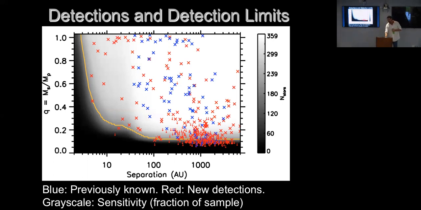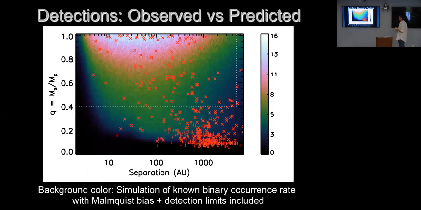Okay. So we have a bunch of companions, many of which we think are real. And we have detection limits, so we can say where we should have expected to find companions, perhaps, that we didn't. So in order to interpret this, we run simulations of the known binary population we see in the solar neighborhood. We take the stars that we observe, their distance away from us, and the detection limits we got for each one, also baking in Malmquist bias. So we expect to see binaries overrepresented because they're brighter, and so they're more likely to slip into the sample. Where should we have expected to see binaries?